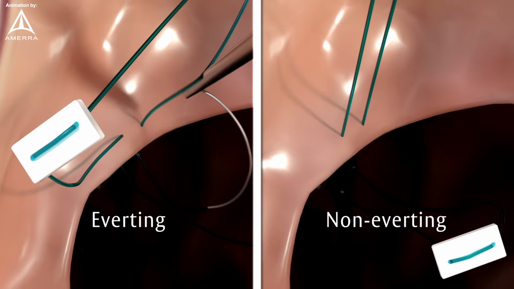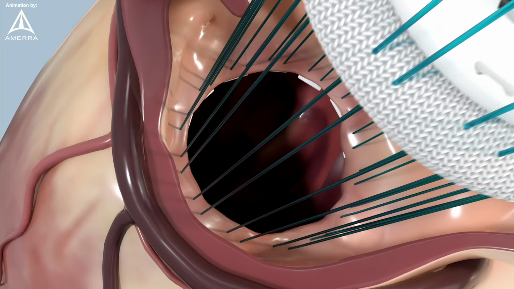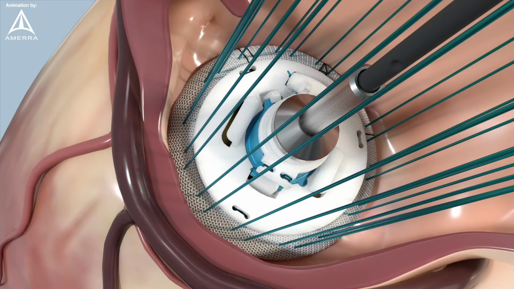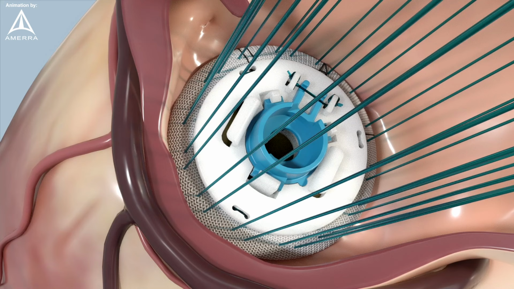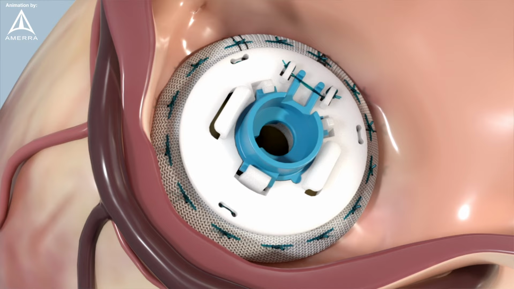Place sutures through the sewing cuff and use the handle to facilitate parachuting and positioning of the valve on the mitral annulus. Cut the retaining suture on the anterior side of the adapter with a scalpel in order to remove the holder handle. Remove the handle, tie the suture knots to secure the valve onto the annulus, and cut the sutures above the knots.